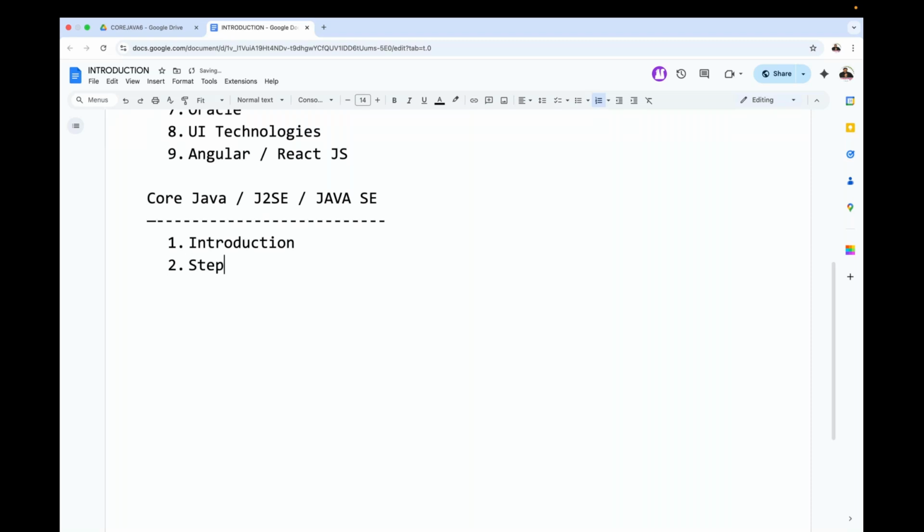Then after that, steps to prepare Java applications. This is the second topic. In the second topic, I'm going to talk about a few steps to prepare the first Java application. How to download Java software from the internet, and from where we have to download it. If we have an empty computer, where only the operating system and a browser are available, that's enough. From that point onwards, how to prepare Java programs.